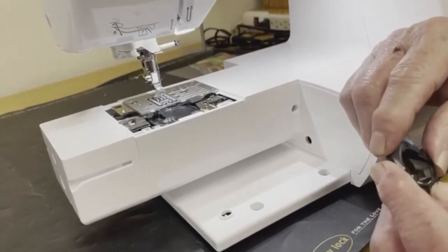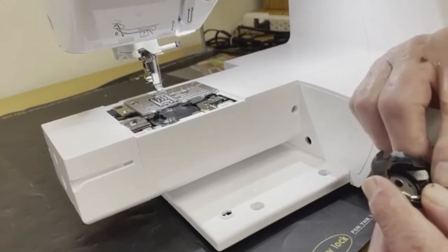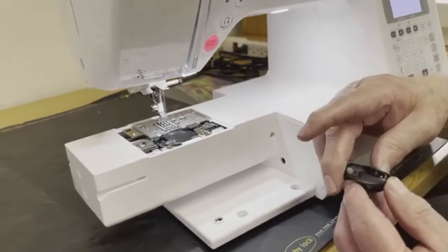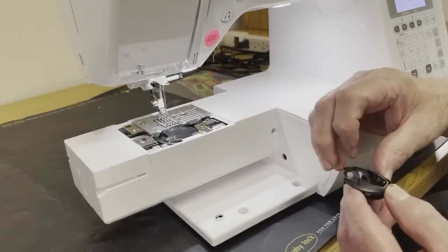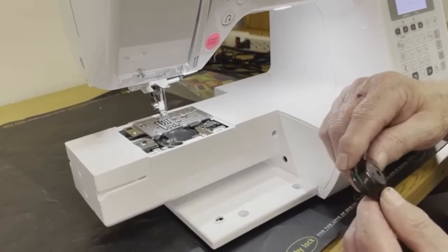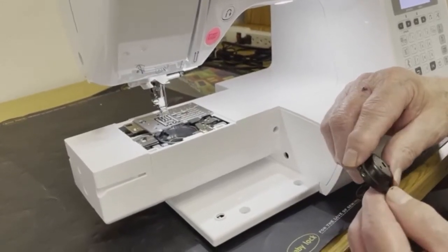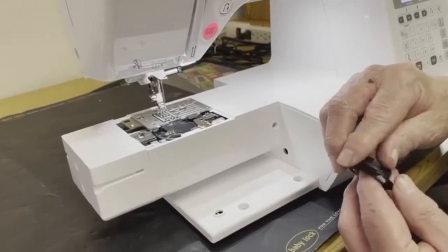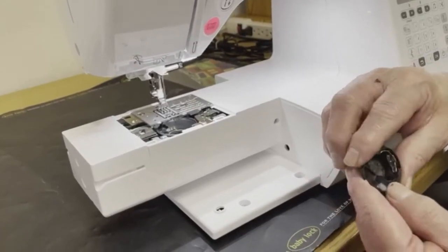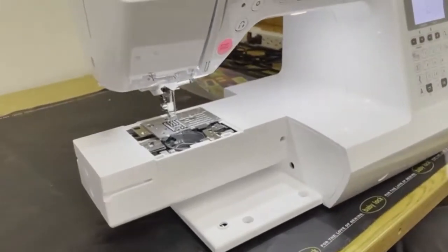You want to make sure that there's no holes poked in the plastic part of the bobbin case. If you have a jam and the bobbin case gets turned and a needle pokes holes in it, it can break part of the bobbin case. It can damage the bobbin case so it doesn't sew correctly. The bobbin case should be smooth, should be free of obstructions and burrs, okay? So we're going to set that aside for the moment.